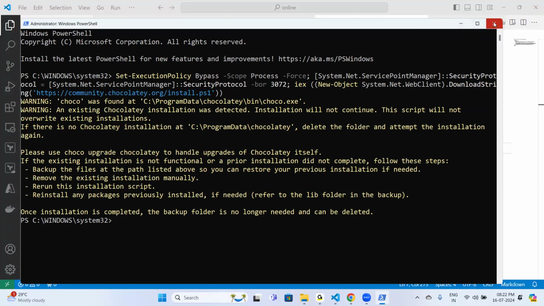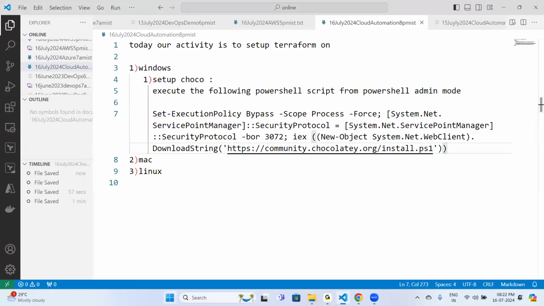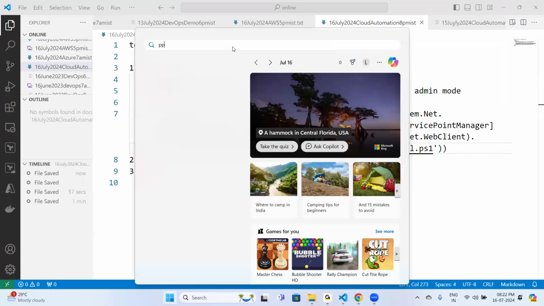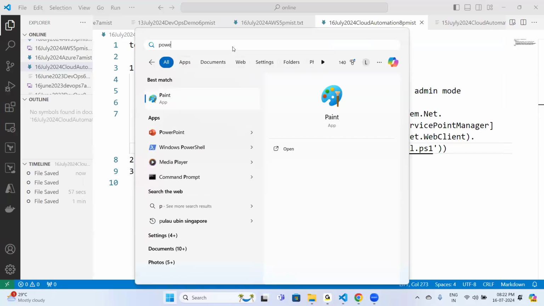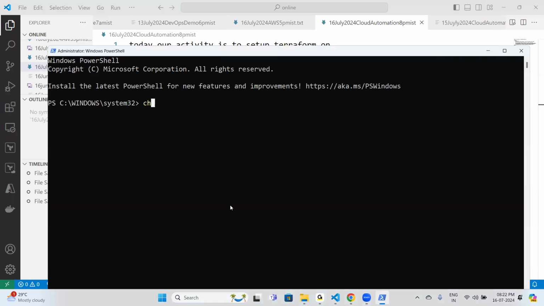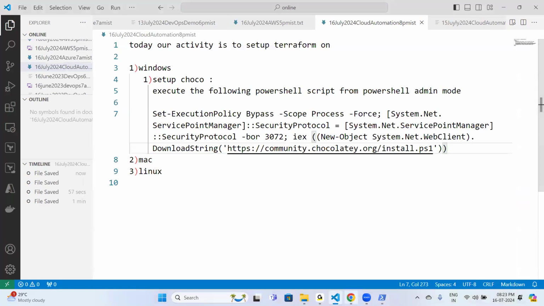Once you execute this script, close the window and launch it again. To test the Chaco setup, open again in admin mode and say chaco --version. It shows 1.2.1, so it is telling that Chaco was installed successfully.